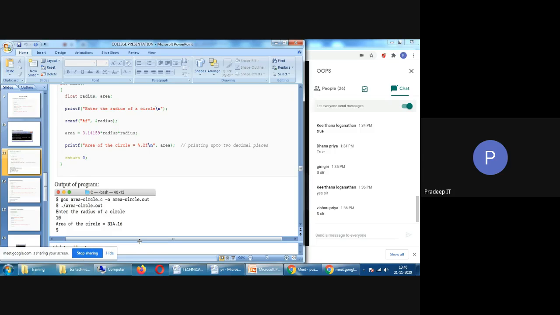Why I am taking only this one program is because we have varieties of formulas. They can give another formula, like a plus b the whole square. How are we going to do it? You have to know the a value and b value: a square plus b square plus 2ab. You have to give it as a formula there: a star a, next plus, b star b, then plus 2 star a star b.